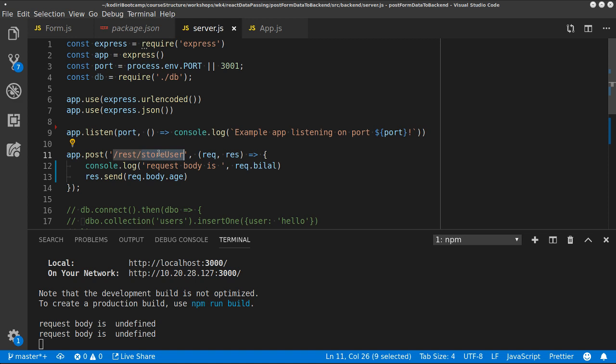So that could be changed as well, of course. I make too many changes, I'm just going to break it completely. The other one we had was shows, exactly. So what did it come back as? It came back as shows, didn't it, when you looked for it in the network tab? And we made it up on the spot anyway, the shows. You could have any name, but it's a good idea to make it descriptive of what it's returning. So store user actually isn't very good for what I'm sending back. You'd probably say get user age or return user age or something.